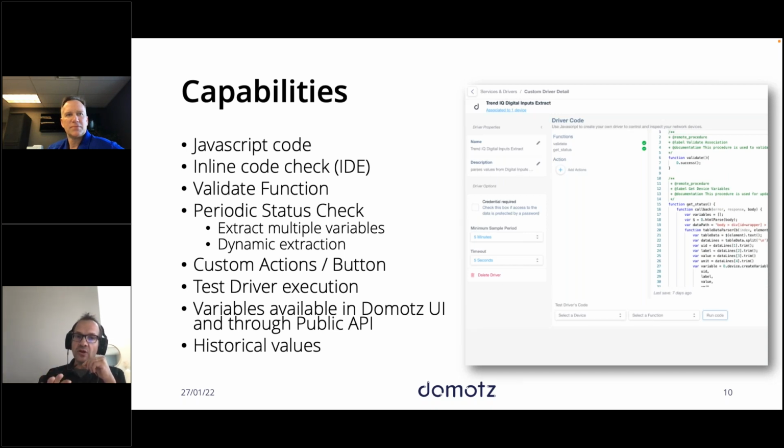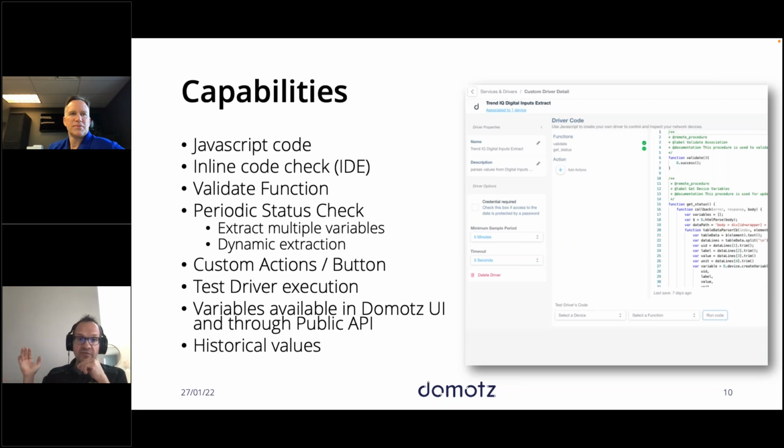Through the means of this custom driver, you also have the possibility, as JP was mentioning, to act on the device. So there will be a button or multiple buttons to send commands to the end device, and we will see an example about that. As I was mentioning, you have a test for executing the software, both the validation, the get status, which is the periodic check of the variables, and then the execution of the custom action.